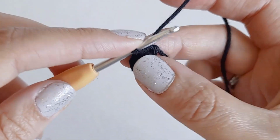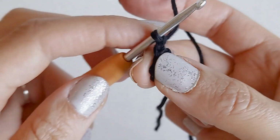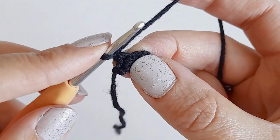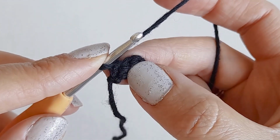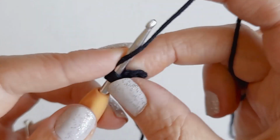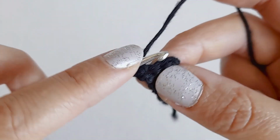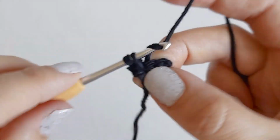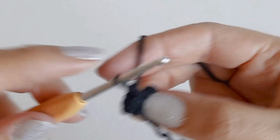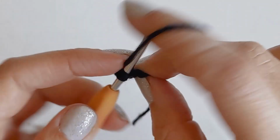For the next row, chain 1 and turn. And then you want to put 1 increase in each of the 3 stitches. So that's 2 single crochets in each stitch. So at the end of this row you should have 6 single crochets.